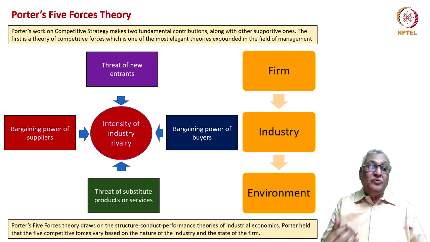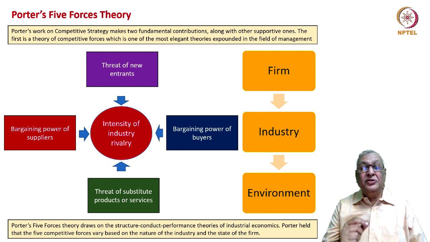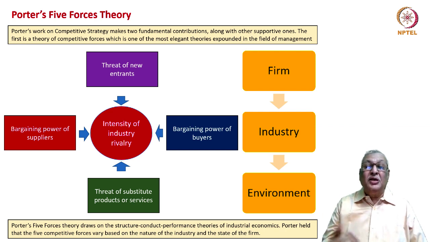Now, when a firm looks at itself and the industry, it views the 5 forces in terms of certain threats, and the threat of new entrants is always a pressure. Why do we call it a threat for the incumbent firm? Because when new entrants come, they upset the industry equilibrium, and depending upon the resource capability of the new firm, it can come up with higher capacities. Depending upon the technological capability, the new firm can come up with better methods of manufacture and even better product designs. And depending upon the relationships it has with customers and channels, it could also have a preferential position in those aspects. Therefore, every new entry into an industry constitutes a threat for the incumbent company.